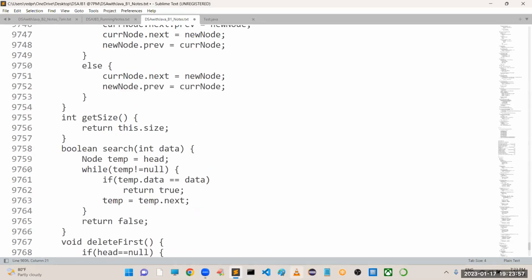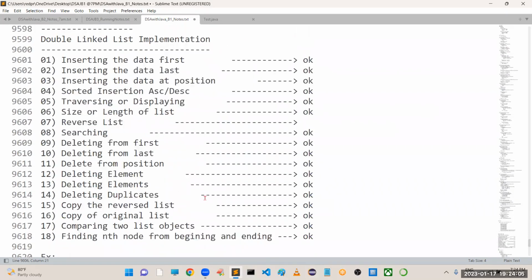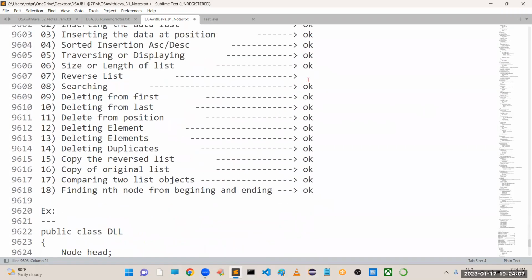Yeah, so in the last videos, we had a very clear discussion about the double linked list. I think in these, almost all the things we covered except reversing the list. So everything we have seen in the last videos, except reversing the list. Now we need to implement this reverse function and let us see how we are able to reverse.